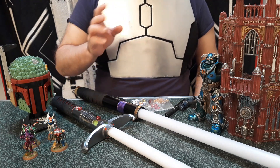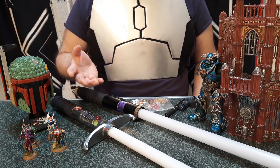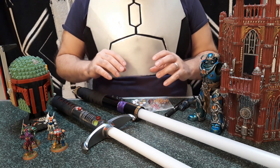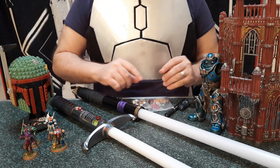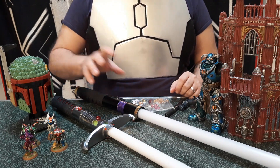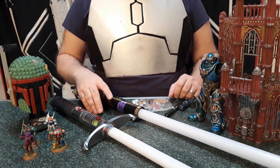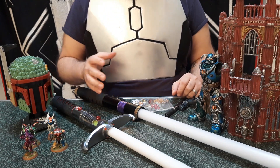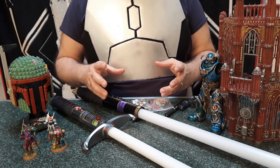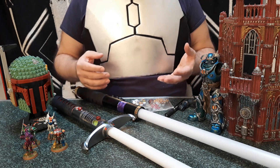I'm going to go over specific examples of things I do to prevent burnout, focusing on miniatures and lightsabers, but this should apply to a lot of different hobbies. The first thing you want to do when you start to realize that you pick up that paintbrush and painting the mini just seems like a chore, or with your lightsabers you want to practice spinning but get that voice in the back of your mind saying you don't really want to do that — once a hobby starts to feel like a chore, pump the brakes and say, okay, this is supposed to be for fun. Let me take a break.